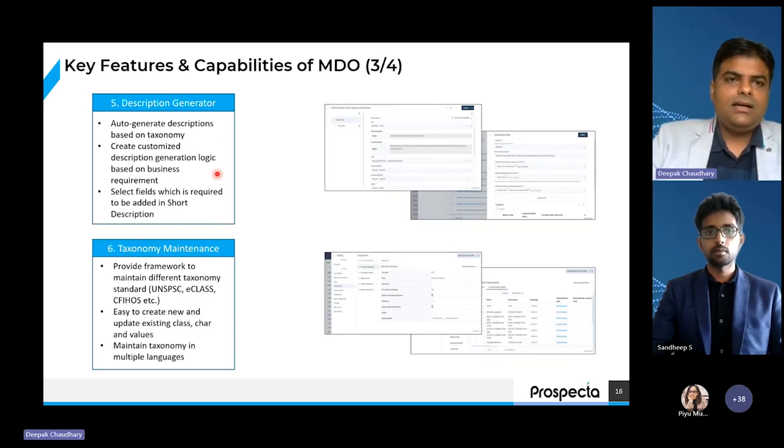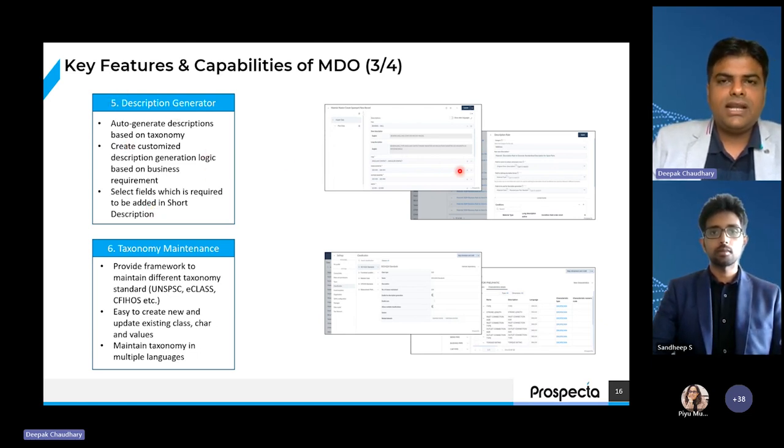And as I mentioned, for the governance processes and for the cleansing activity, we have a description generator built in within the MDO solution. This is one of the key features of the solution, wherein you don't need to type in the descriptions manually. It is all auto generated.